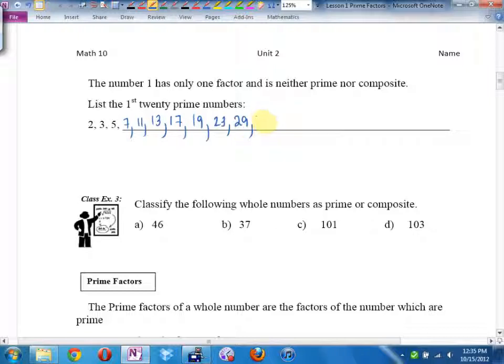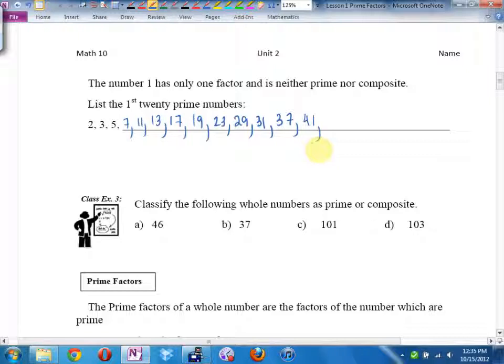31? What about 33? No. Nope. 35, I said I'm not going to. 37? 39. A lot of people want to say so, but wait a minute. 39 is a 3 and a 9. If you add those up, 3 and 9, 3 goes into that, so no. 41. How many are we? 1, 2, 3, 4, 5, 6, 7, 8, 9, 10, 11, 12, 13. Oh, lots more to go.